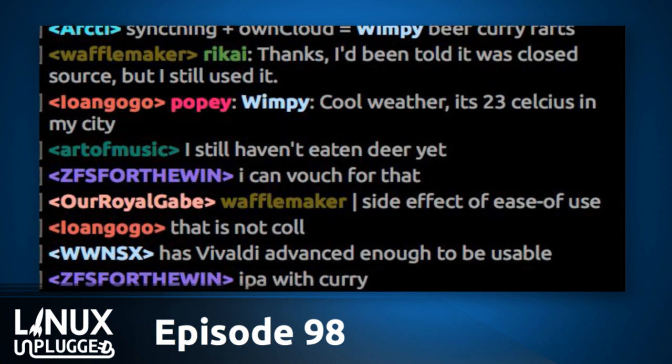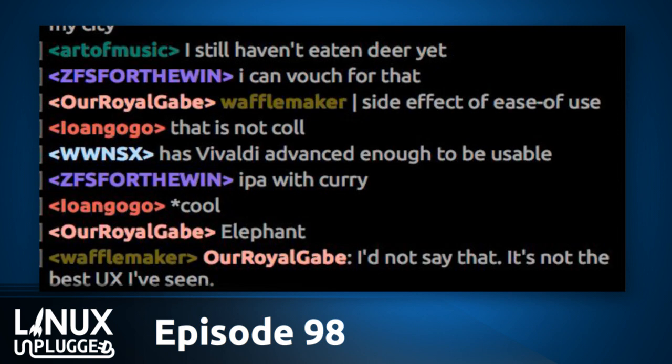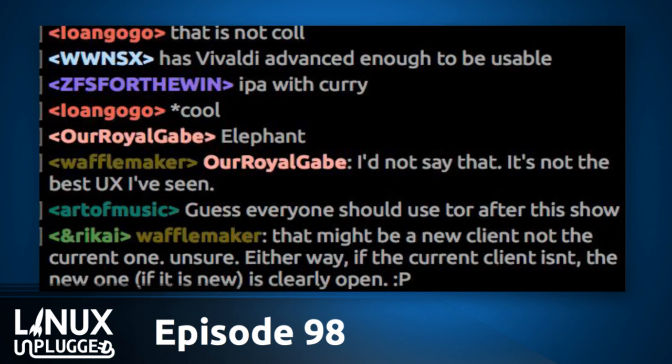And what kind of curry? Generally, is it a lager? Well, any curry. There's so much to choose from. Where we went this weekend, it was Indian cuisine and Nepalese cuisine, so there was quite a selection. I had garlic chili chicken. Oh yeah. All right, now you've got my attention.